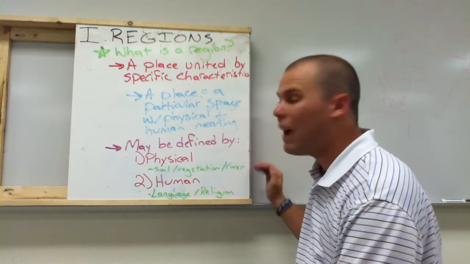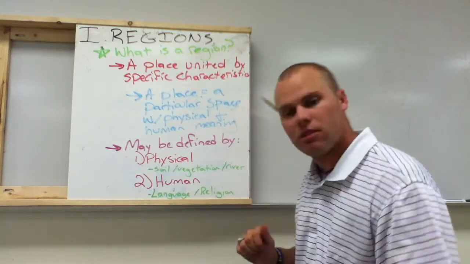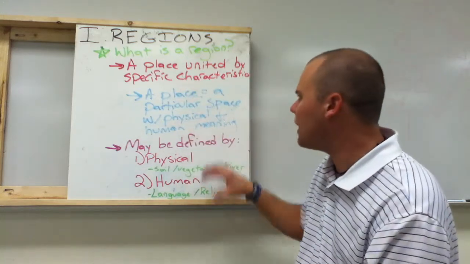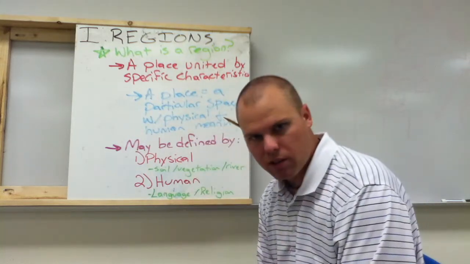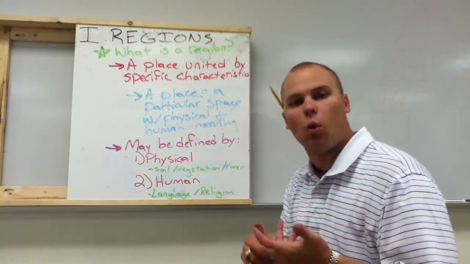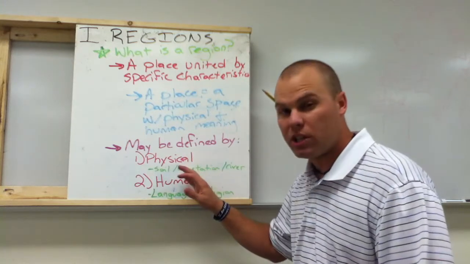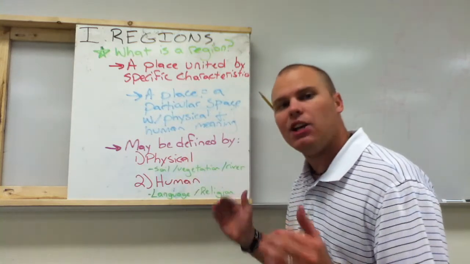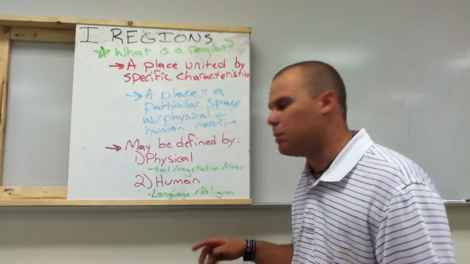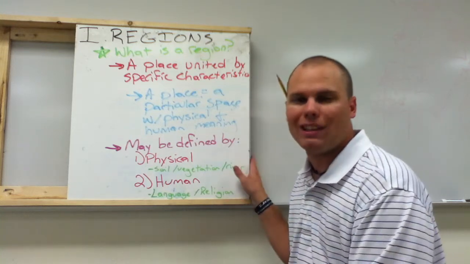Now, there's two ways that regions can be defined. The first is a physical region, physical space. The second is a human region, human meaning. Okay, going back to the definition of place, that's how we're defining the different types of regions. The first type that we're going to look at is physical regions. Okay, these can be things that link them together with soil, vegetation, river systems, anything with a physical environment, that could be a physical region together. The next is a human region. That could be linkages such as language, religion, culture, those various elements that humans come to play with. But there are human regions that we are going to get at in a little bit.